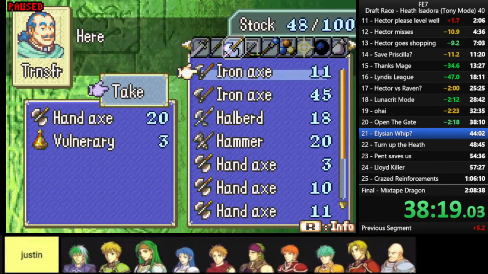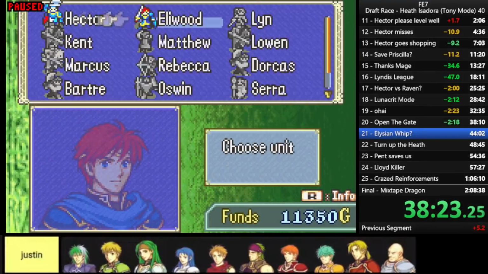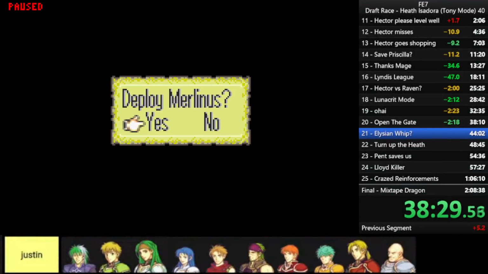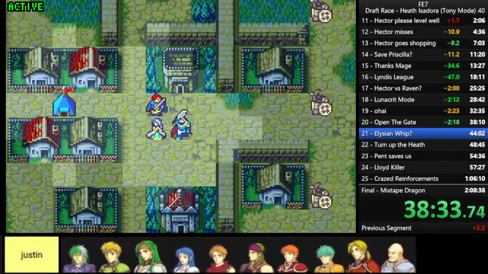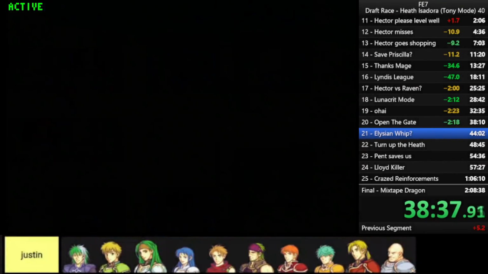Hey, this is the map where we need to remember to get the Elysian Whip. Oh yes, that's why my splits say Elysian Whip. Because it's pretty important to promote Heath in time with the Elysian Whip. There are other whips you can get, but this is by far the fastest one, and it's still kind of out of the way. This is one where your notes came in very handy, Raisins, because I pretty much copied them turn by turn for almost the entire thing.